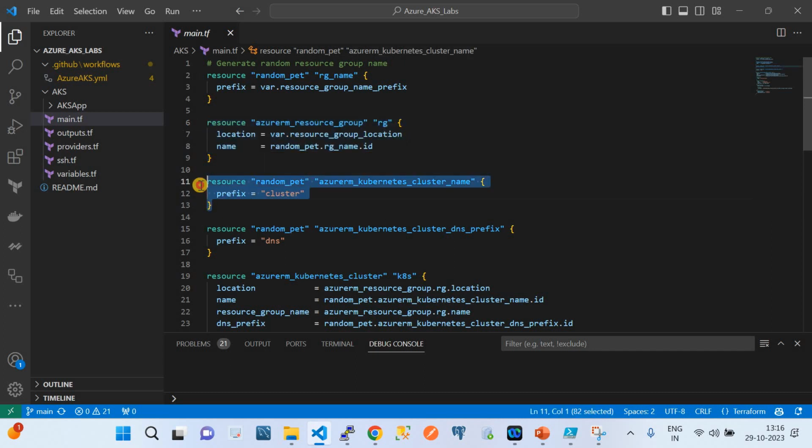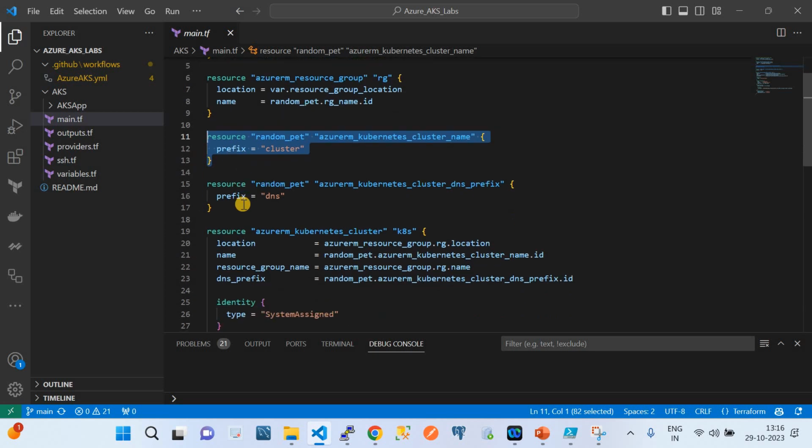And then I'm also using another random pet, which generates a random name, and that is used for the Kubernetes cluster name. And we're also generating another random pet name for the Kubernetes cluster DNS prefix. So here it uses the cluster prefix, and then it dynamically generates a random pet name which will be suffixed after this one.